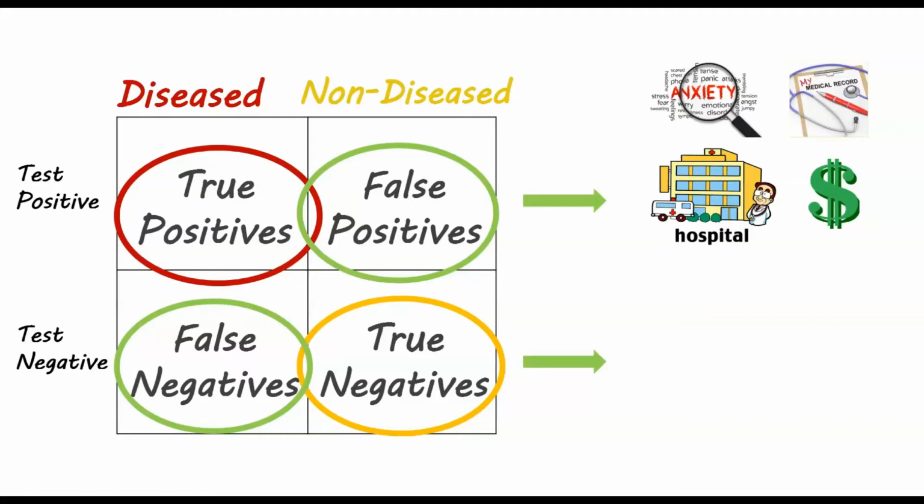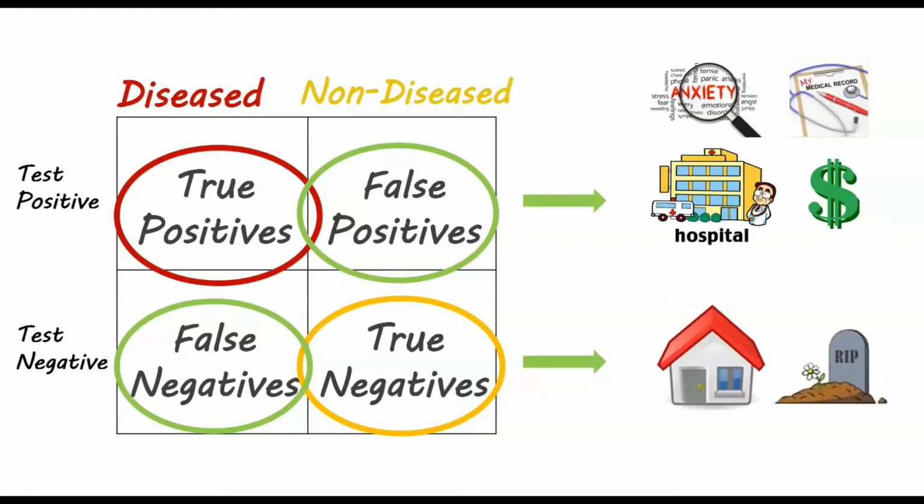On the other hand, someone who's falsely labeled as negative, who has a potentially treatable disease, might be sent home and become sicker or even eventually die because nothing is done to treat the disease. Therefore, when we choose the threshold of a test, we have to weigh the relative importance of problems associated with false positives and false negatives and consider the sensitivity and specificity of the tests we choose to use.